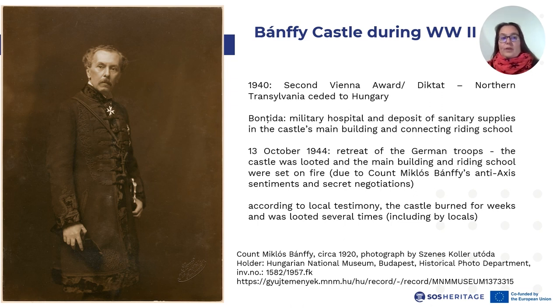At that point, the owner of the castle was Count Miklos Banfi, one of the most prominent members of Transylvanian aristocracy, who also contributed greatly to cultural and artistic life through his literary and fine arts activity. From his writings, we know that he cared deeply for the concerns and fate of Transylvanian society, and he considered that his personal circumstances came with a heavy responsibility for the welfare of all.